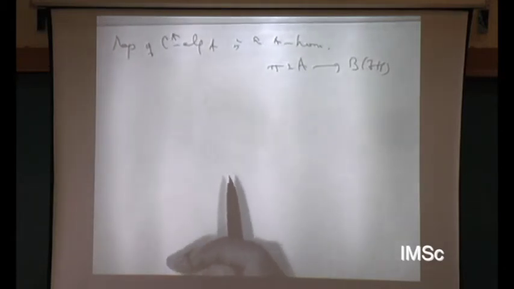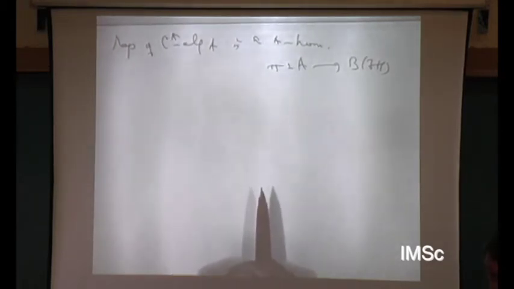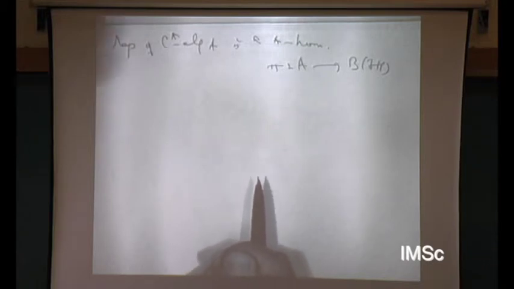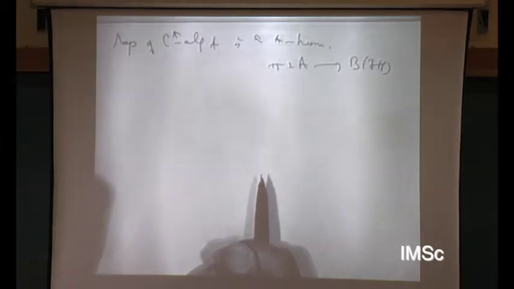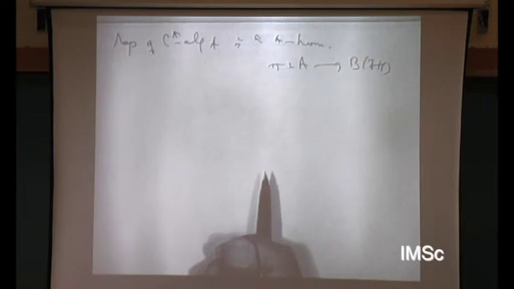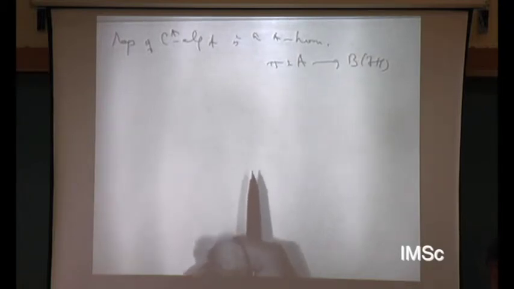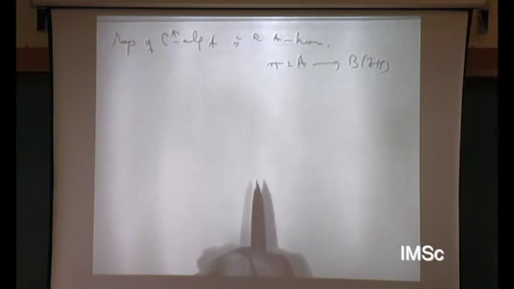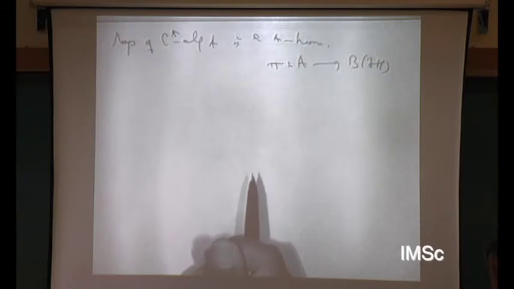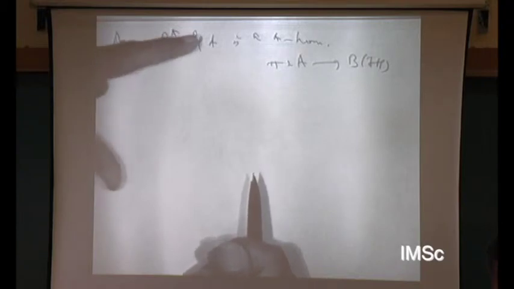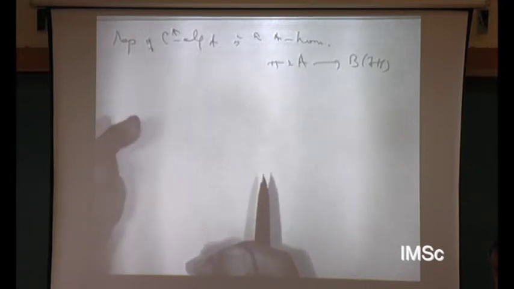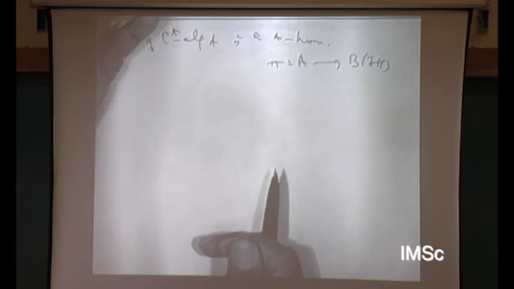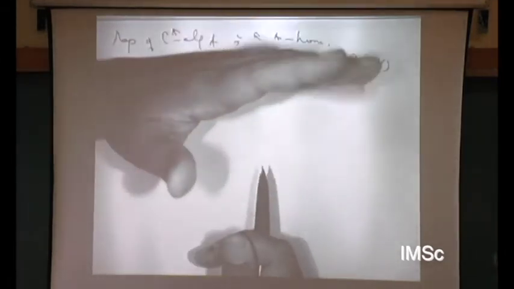Okay, but now we want to prove this kind of theorem. We want to prove that every C star algebra admits a representation which is one-to-one, a faithful representation into Hilbert space. Now, if I want to stay with my hang-up about separable Hilbert spaces, then I will have to impose the condition that A is also separable, in order for me to really be able to say definitely that you can realize it on some B of H for separable H.